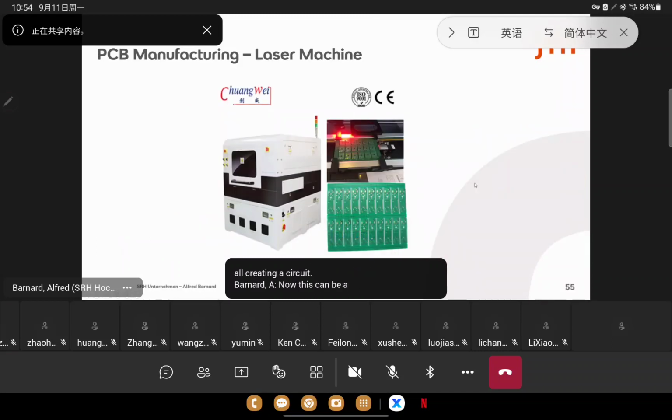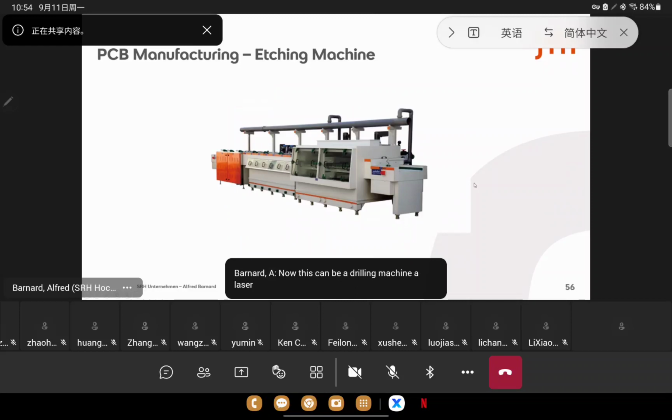Now, this can be a drilling machine, a laser machine, or an industrial etching machine where the process with the acid removing the copper is done in a bigger machine and as an automated process.